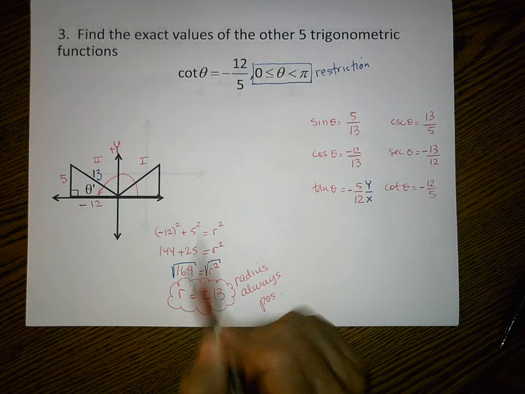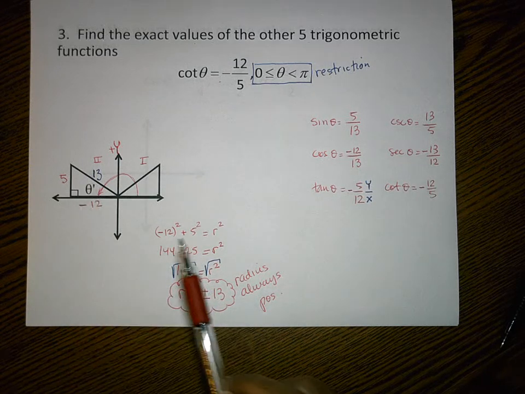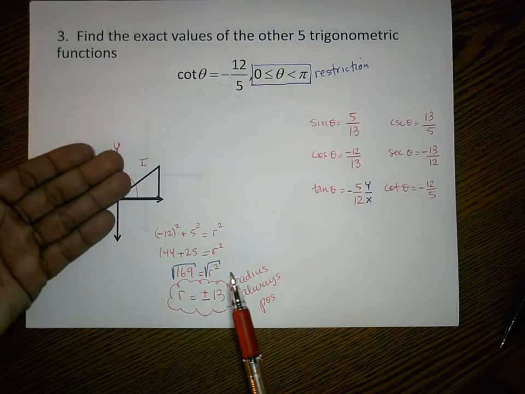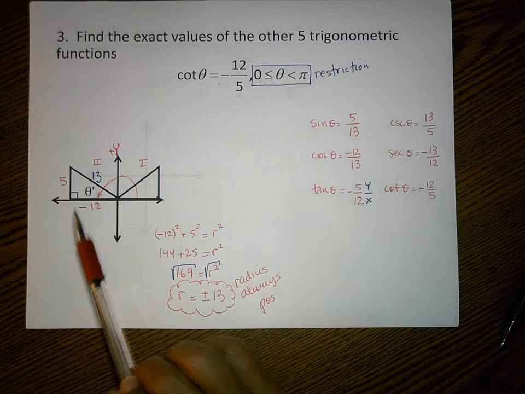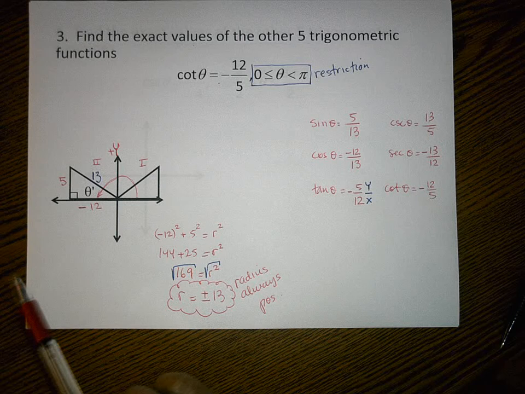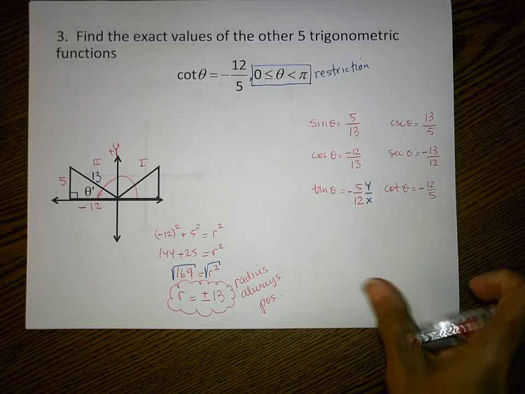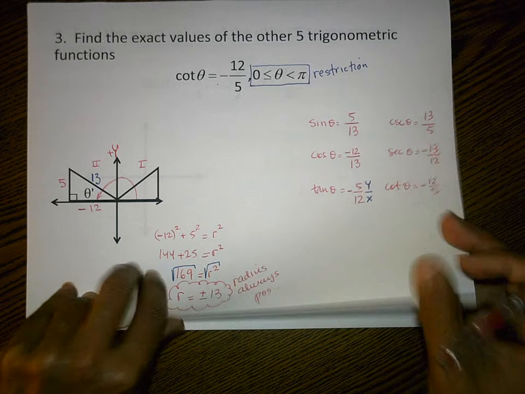Now, in this case, it really didn't matter where I was here. It makes no difference. If I ignore this part right here completely, if I didn't do this part right here and I only did the Pythagorean theorem, I could have solved all this. But if we're talking about sine, cosine, we would have to know what quadrant we were, okay? So let's go ahead and do more problems so we can get really familiar why we always need to know what quadrant we are, okay?